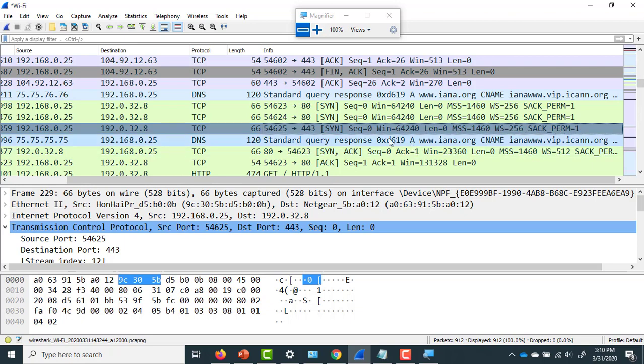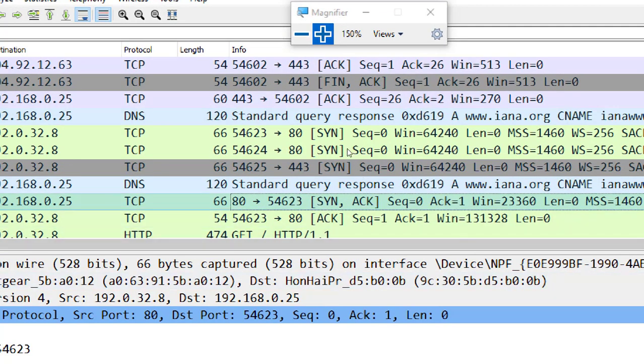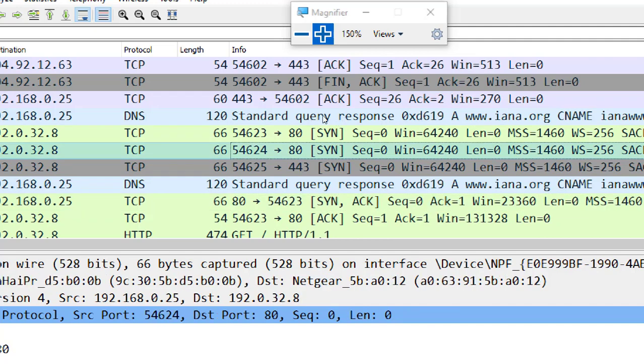So, all right. And then next you're seeing the server responding. And the server is now responding with the SYN-ACK. So you see that right there on this packet. And it's coming back, and so it's actually in response to this one here, going to port 80, the first one, HTTP.